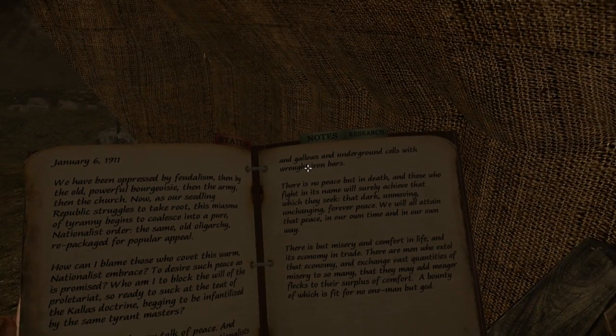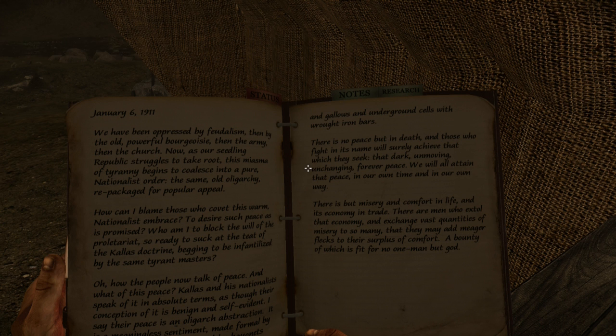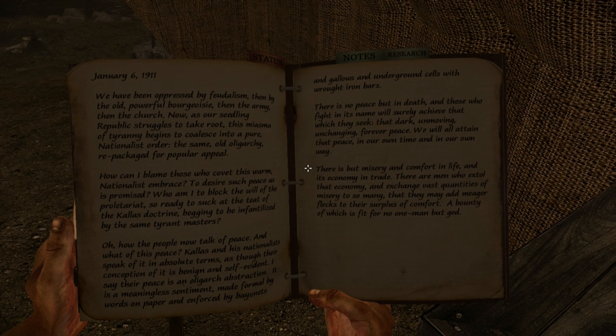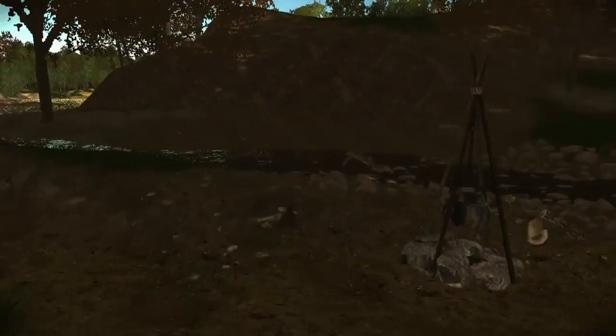Paper 14. What else? Underneath cells and iron. There's no pizza within dev. Of course there isn't. There's a misery and comfort in life. Economy straight. Nah, it's no real interesting information. Oh well.